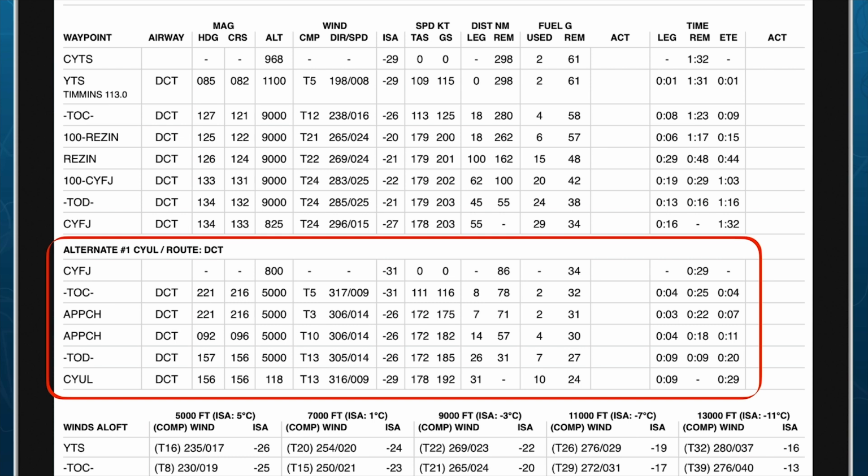So departing from Montreal Airport, and then flying to our alternate Montreal, and it even includes these generic approach legs. So ForeFlight calculates those additional approach legs into that flight to your alternate so that it's more accurate. It's not just a direct flight. It's actually taking into account a couple of generic legs that would look similar to what you would fly on an approach. So that provides a little bit more accuracy in terms of fuel calculations than a direct flight would be to your alternate, because realistically you're not going to be flying a direct flight to your alternate. You're going to fly an approach at your alternate.